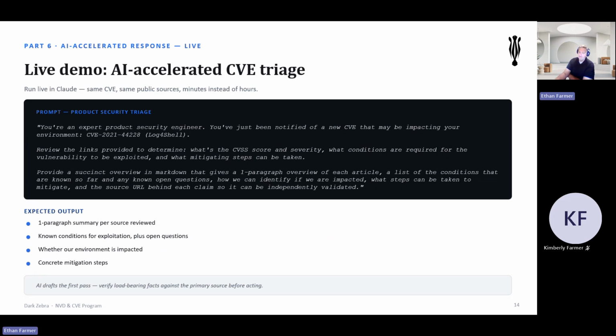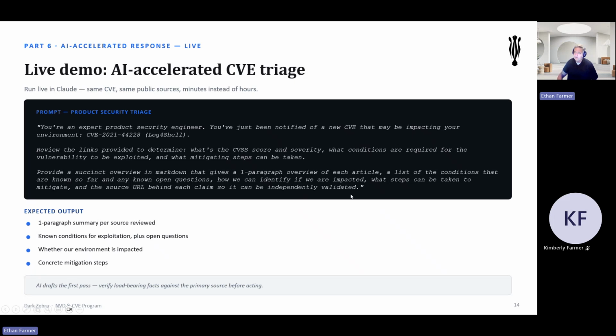What versions are impacted? What are my indicators of attack or indicators of compromise or whatever other kind of information that's there? AI has allowed me to speed up that process very quickly. And I want to walk through that as an example here.